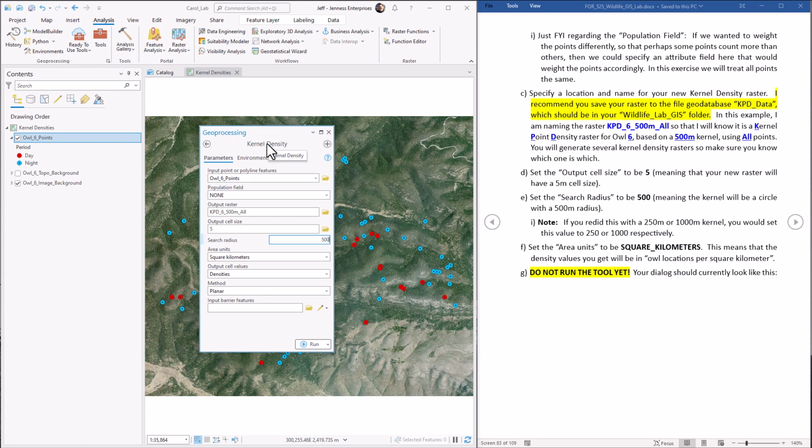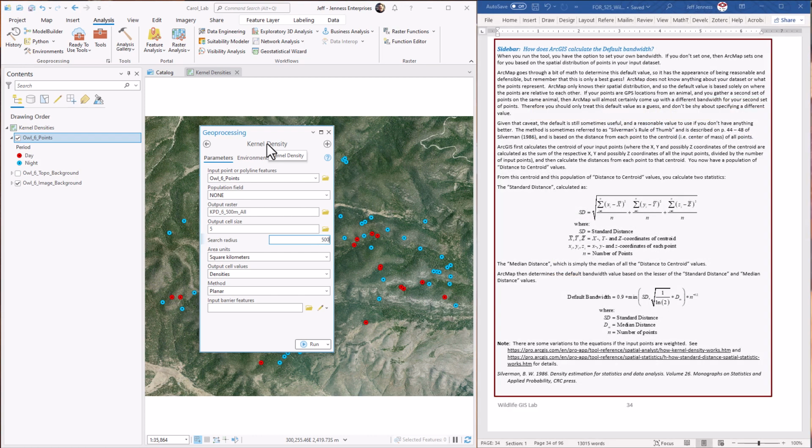Now, theoretically, you'd pick some search distance that you knew actually mattered to the animal you're looking at. Maybe its perceptual range or how far it tends to move in a certain time period. But we don't always know these values as well as we wish we did. There's probably also a lot of variation from animal to animal. Usually we just have to guess. Right now I'm guessing 500 meters.